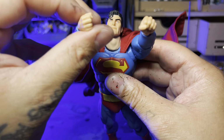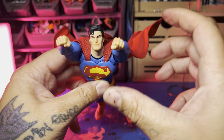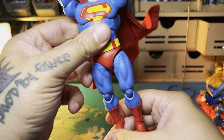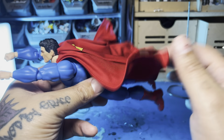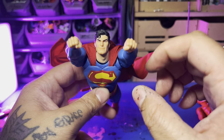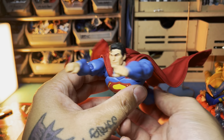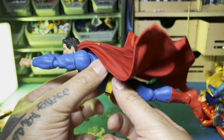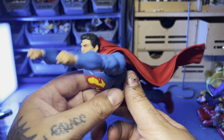If you want to do this, I suggest you do it. If you don't have the figures, don't spend like $200 getting 2 figures just to put the head on one. The Mezco Superman is one of my favorite Superman figures, but this one is right there next to him. This Mafex Superman, look at that. He just looks great. He looks heroic. He looks buff. He looks like he's going to save every single person he ever sees. So I like that. That's great, actually.